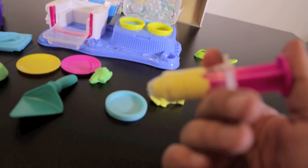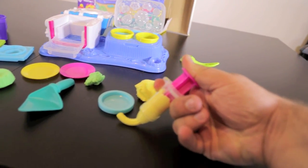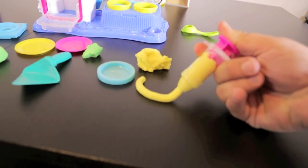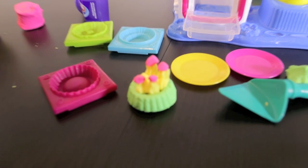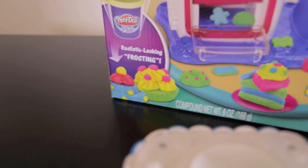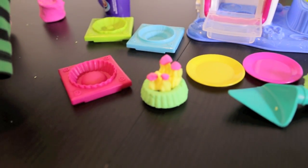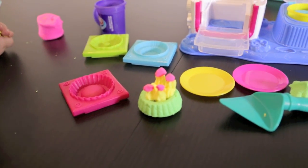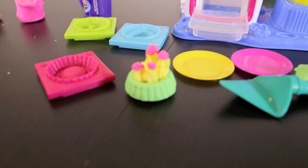All right, here's the little syringe. Here we go, let's see if we can do it. It is so beautiful, it's a work of art. Okay, so Johnny just asked me what I was making, and if it's not obvious, I made the exact same thing that's pictured there. Do they look the same? Not at all. No. We need your mom in here. She could do a better job, couldn't she? Look, it needs one more. That's the problem. It needs one more, huh? Yeah. That's the only problem.